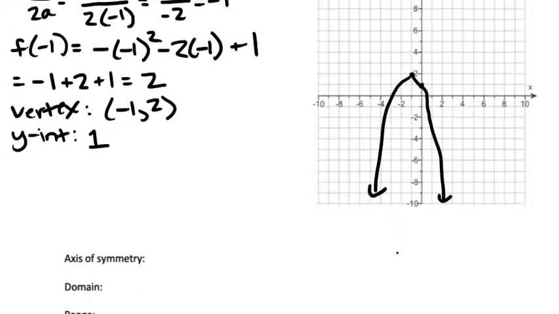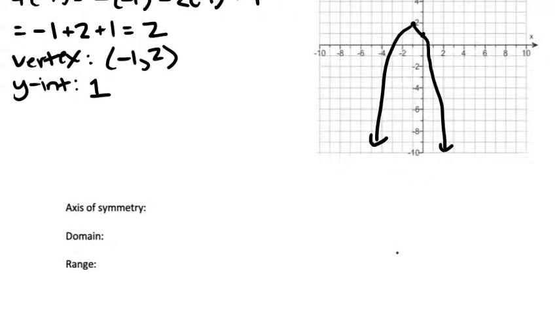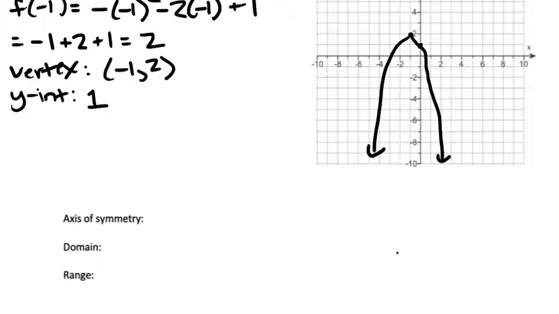So we're still going to be asked in these questions in MyLab Math about the axis of symmetry, the domain, and the range. And this is the same as with the other types of parabola. So the axis of symmetry is x equals the x-coordinate of the vertex. For this parabola, my x-coordinate of my vertex is negative 1. The domain is always negative infinity, comma, positive infinity, parentheses around both.